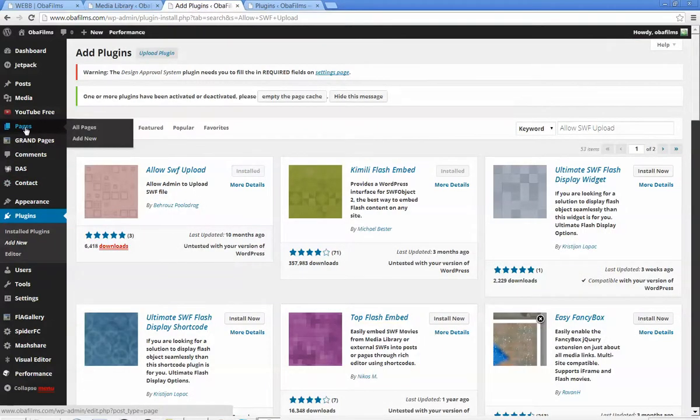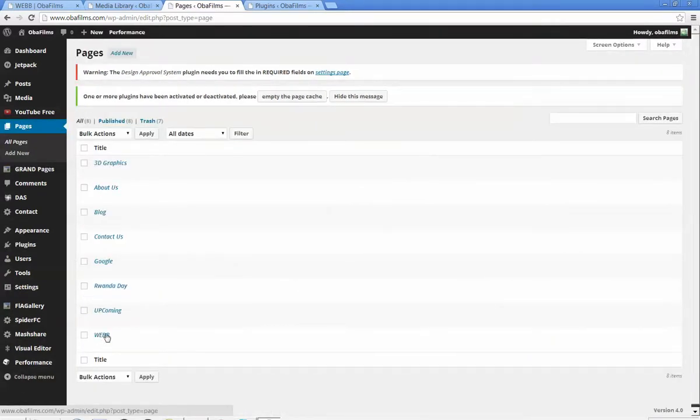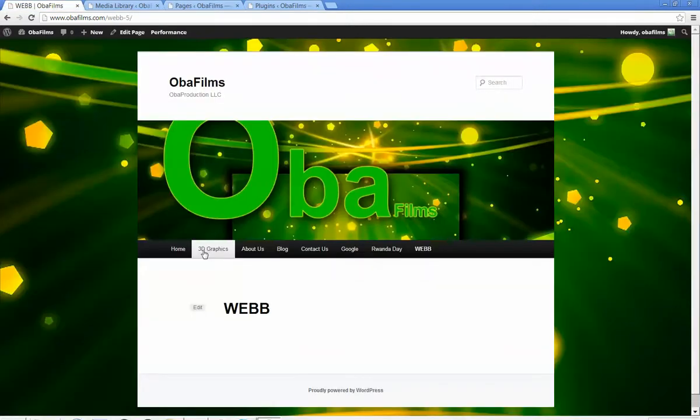You're going to go to the page, click on page, and you're going to go to web, which we created. These are all the different pages that I created. All right, so if you have not created any page, you're not gonna see any of this. This is not something that automatically comes with WordPress. I created them, as you can see the home page.